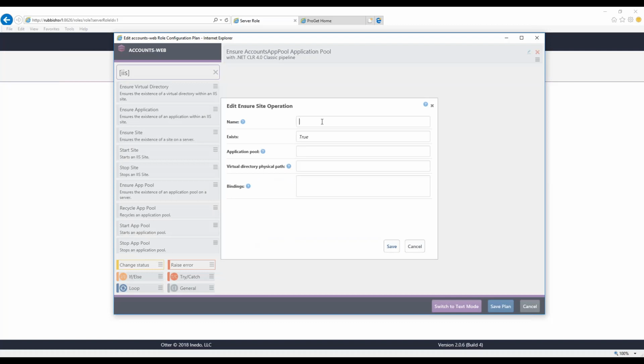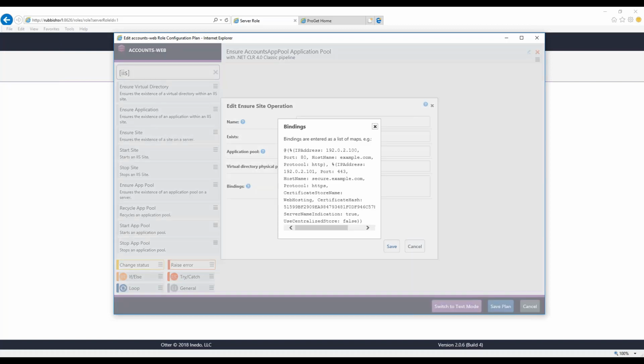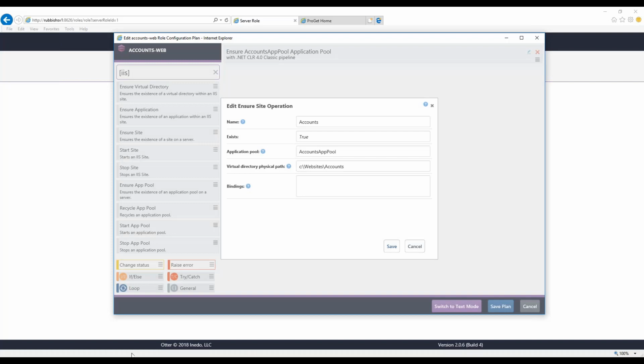This is pretty easy to do here. We'll just say the site name is accounts. The application pool I just typed in is Accounts Pool. And the virtual directory path we'll say is C:\websites\accounts. For assigning the bindings, they can get a little complex because you can assign multiple IPs, multiple host names like that.